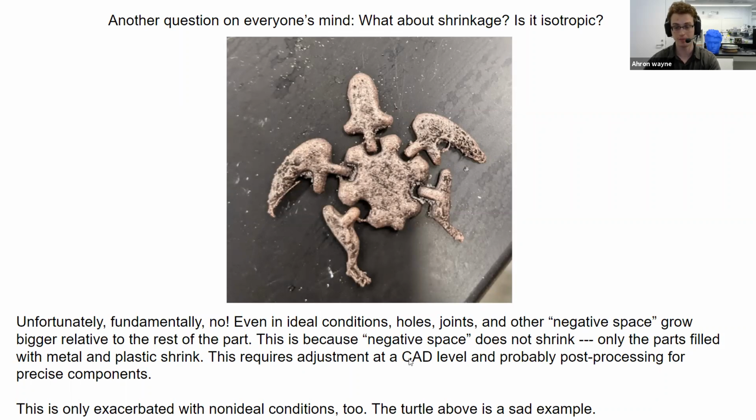You can do adjustment at the CAD level, basically, in your original part to compensate for this. Or probably what's most practical is to print it, see what you get, and then either adjust the model until you get what you want, or you can drill out, let's say, holes or machine it to exactly the dimensions that you want. And so this was originally a turtle, and then all of these joints articulated. But after sintering and probably a little too high of a temperature, the joints got so loose that all of the poor turtle's arms and legs fell out of its carapace. So very sad.